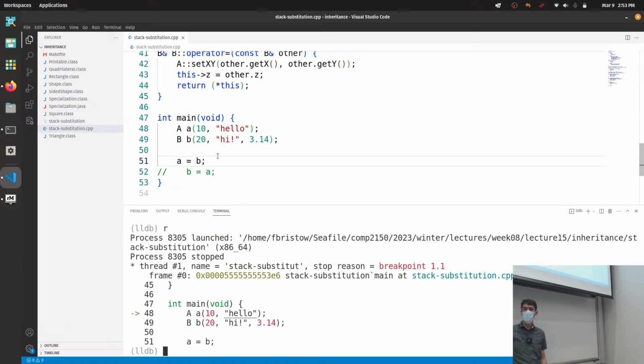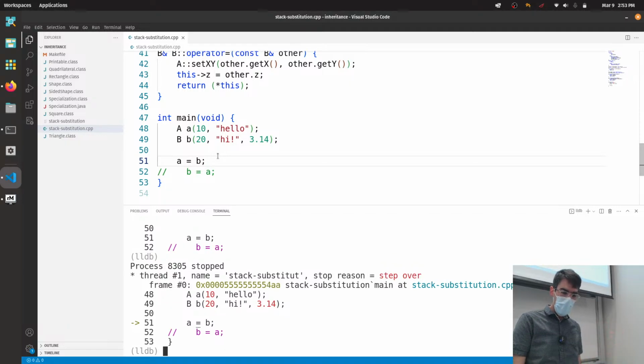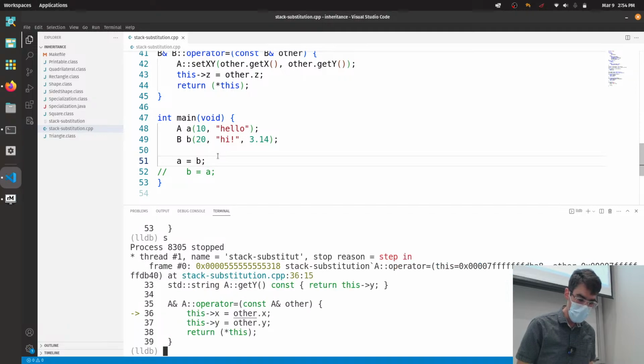We're running. I'm going to step over these two constructor calls. I think they're straightforward. There's not really a lot going on here, so I'm just going to step over them. But now I'm going to step into what we're doing here. So stepping into this is calling my assignment operator on this type.